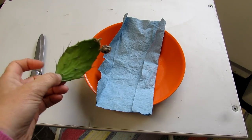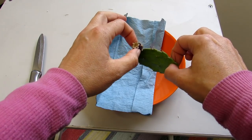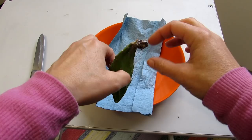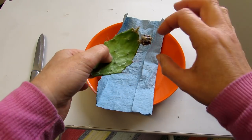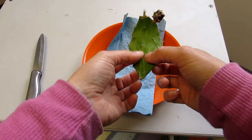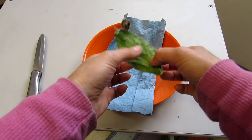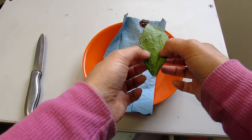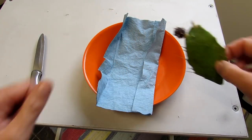Now today guys, I'm very excited because I have a juicy seed pod ready for the harvesting. And this is a Brasiliopuntia brasiliensis, I don't know what a name, seed pod. And this is actually a pad that fell off the Brasiliopuntia a few months ago. And the seed pod at the time was actually very green. It wasn't ready for harvesting.